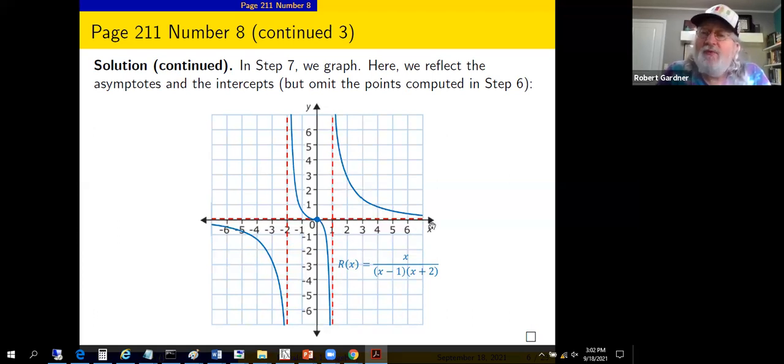Next interval, 1 to infinity. Function was positive, above the x-axis, must go up for that vertical asymptote. And also, to satisfy the conditions of the horizontal asymptote, we must have it do something like this. Could the function have maybe gone down below that asymptote and come back up? No, because we know the function is above the x-axis. It couldn't have dipped below. Similarly over here, it couldn't somewhere have gone above and come back down.